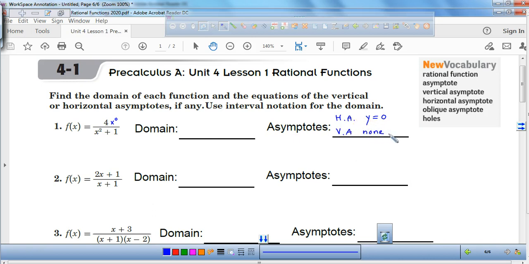Now, why don't we have a vertical asymptote? Well, because there's no number I can plug in right there that when added to a 1 makes it equal to 0. Because a negative times a negative is a positive, all right? And a positive times a positive is still a positive. Even if I put 0 there, it's still 0 plus 1. So the domain, there's no vertical asymptote. So that means our domain is literally going to run from negative infinity to positive infinity, where there's nothing to slow us down. All right.